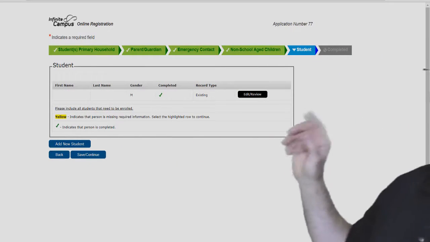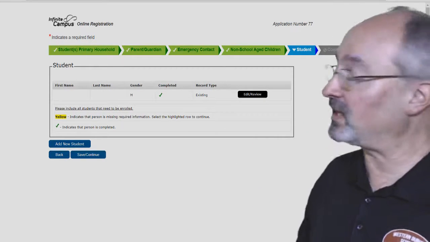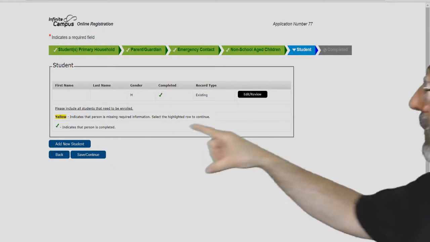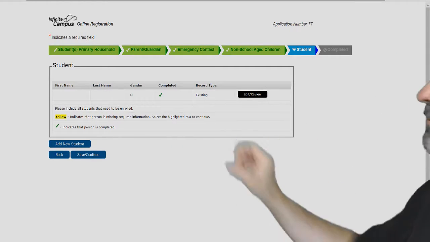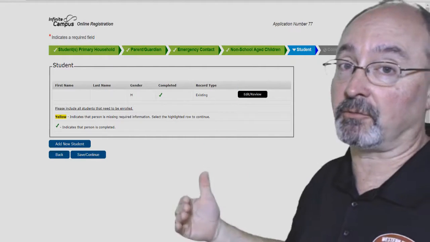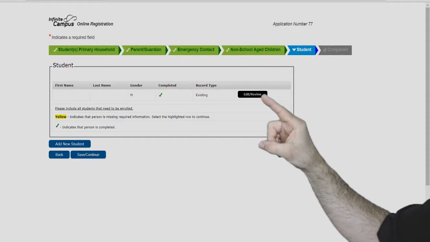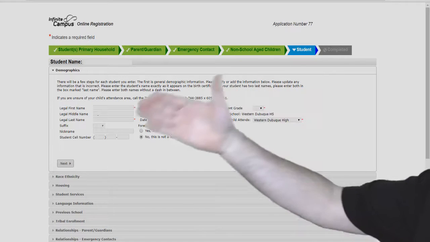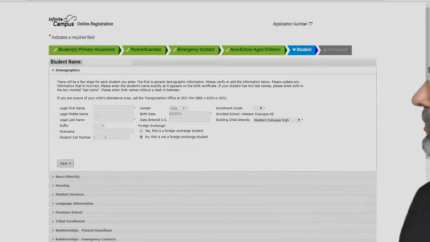And then you move into where the bulk of the information takes place inside our student information system. All of your children, all of your students will appear right here. Right now in this example, I only have 1 student. That student will appear in yellow because I haven't gone through and changed information or added information yet. So next to the student, I click the edit, and it moves on and asks me questions. Answer everything, read and answer, and always click next once you've answered.